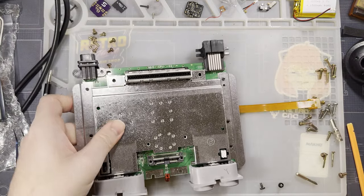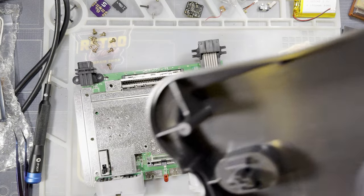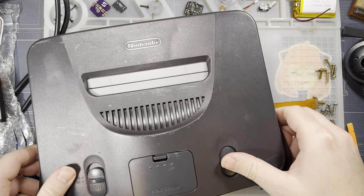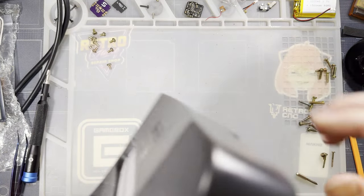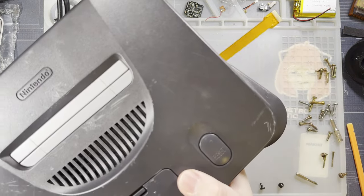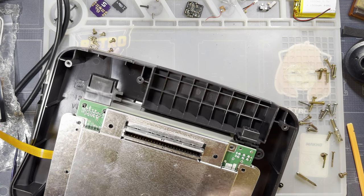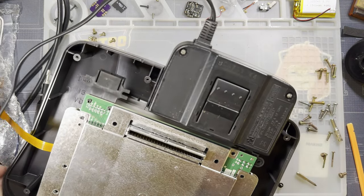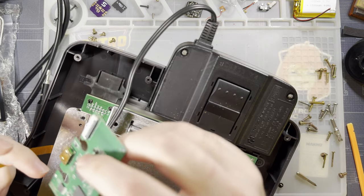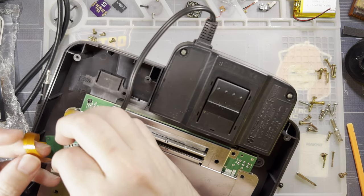At this point, let's go ahead and test it. Your console will not power on without the jumper pack. So at the very least, we've got to do this. Or pull the jumper pack out of the shell. But this is easy. Fairly certain this goes pins down, but we'll find out in just a moment.